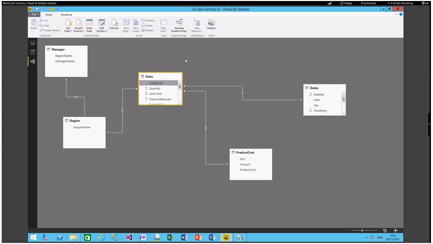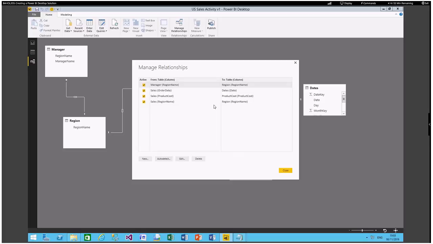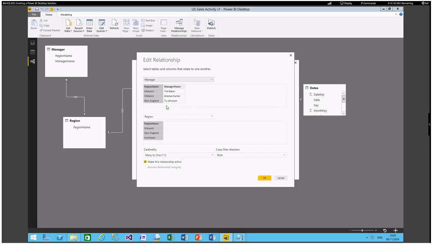It also shows me whether the relationship is many-to-many or one-to-many or whatnot right here, because there's a star and a one right here. I can also click here to see manage relationships. Then I can select the relationship between the manager and the region table right here, and I can click edit, for instance, and see how that particular relationship is defined.